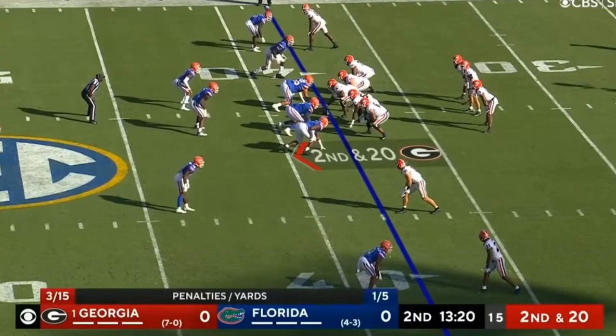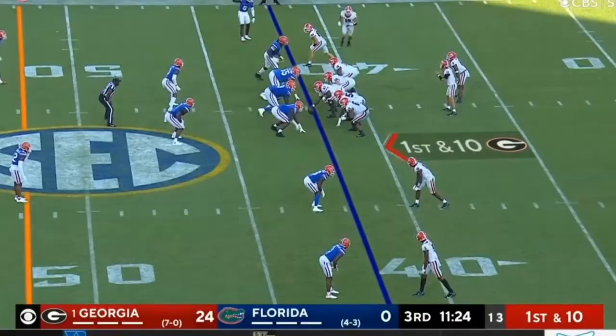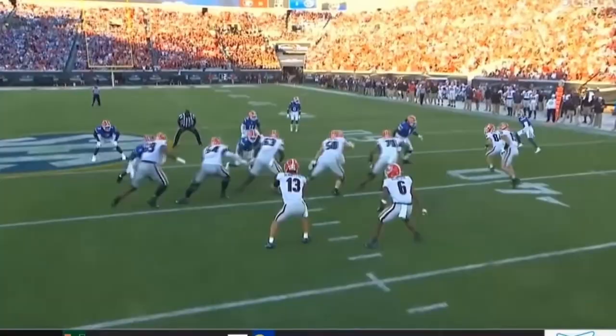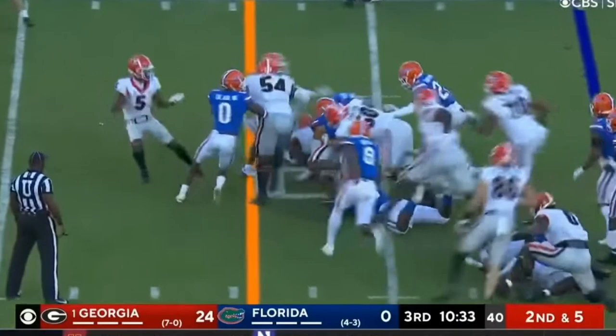Now a couple of minutes into the second quarter, Georgia with a second and 20. Then it throws across the middle — complete, another flag is down. Kenny Macintosh still going. Let's see what this is — mark on the 40. One of those tight end powers in motion — that's a toss sweep to Kenny Macintosh. Cox is going to have to get off. Yes, Cox runs a pass and smartly turns up inside by Macintosh. McIntosh again trying to weave his way to a first down, and with all the pushing he got close.